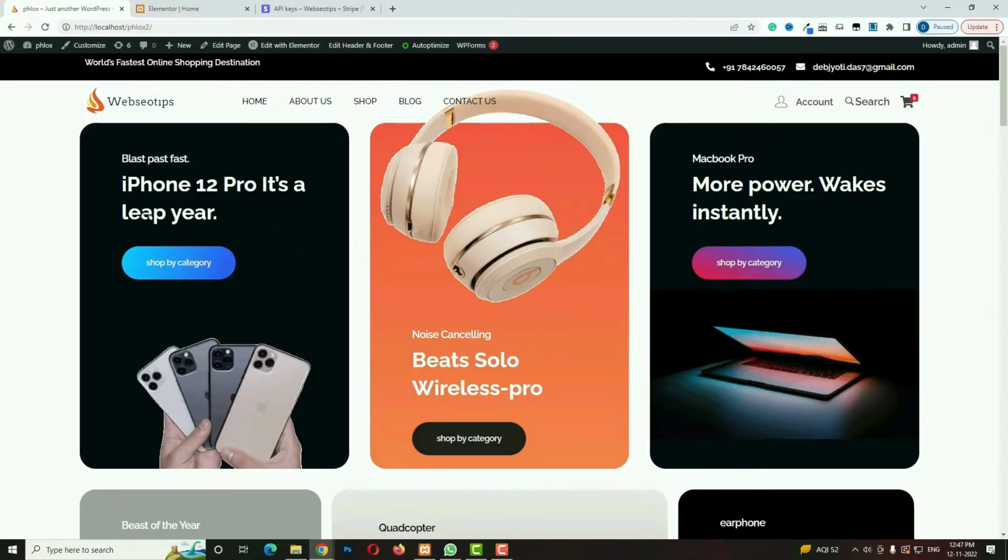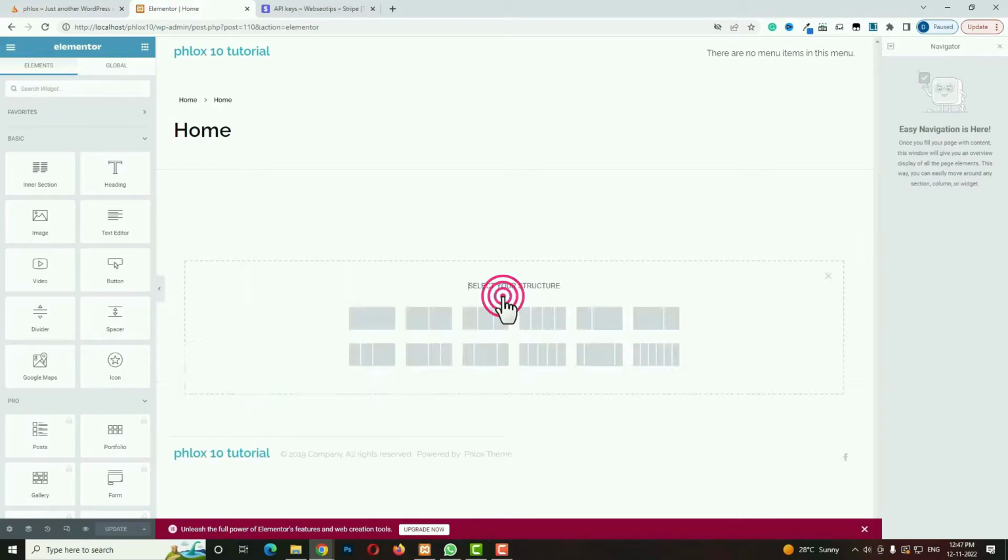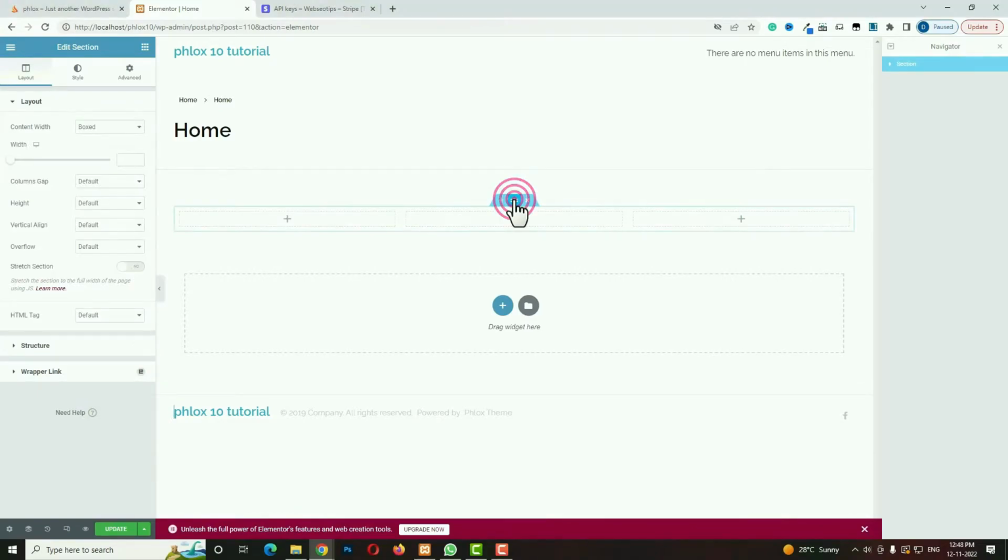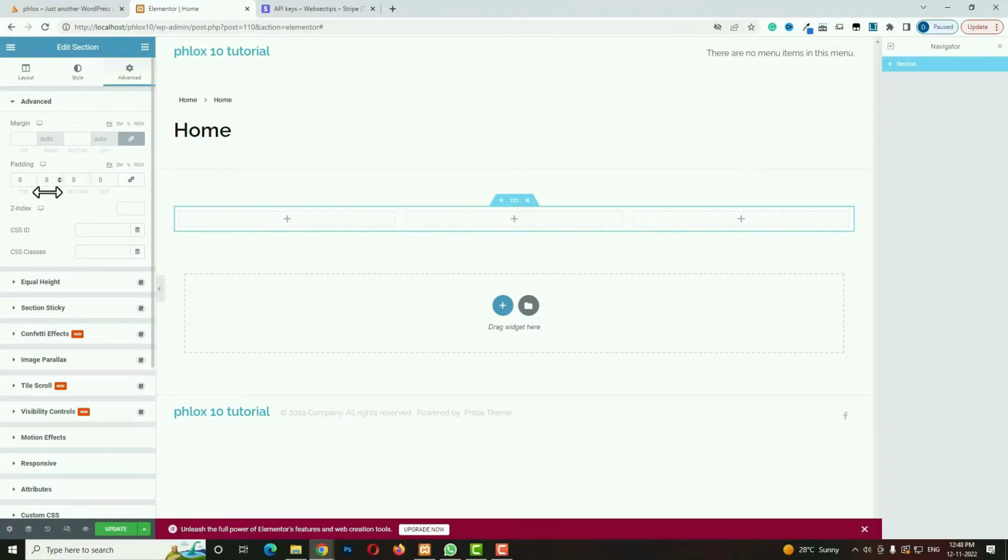So as you can see, in the first row there are a total of 3 columns. So let me come back here, click on the plus option, and here I am taking a single row and 3 columns. Now I have to click on this edit section option, come back to the advanced option. Here I have to unlock the padding, and in the padding right I am taking 15, even in the padding left also I am taking 15.